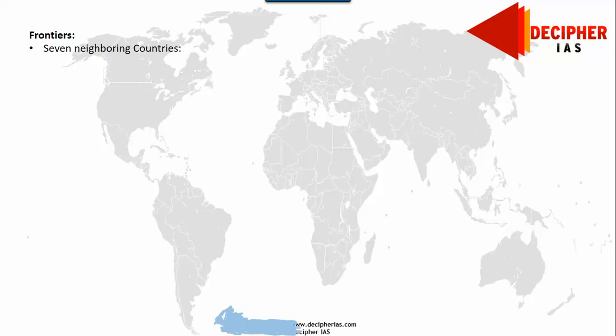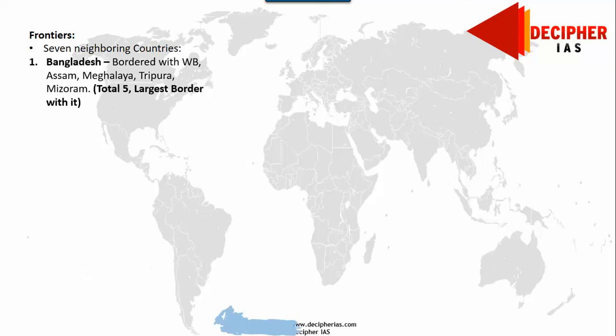The ratio is 5, 4, 1. That means with most of countries, our 5 states are bordering, with second most is 4 states, and the last one, which is Afghanistan. We claim, though we are not having the administrative control over that area, that is in POK, but we claim officially that Afghanistan is our neighbor, and only one state, Jammu and Kashmir, borders with Afghanistan. Now we'll see step by step which Indian states border with which country. First of all, we'll take Bangladesh.